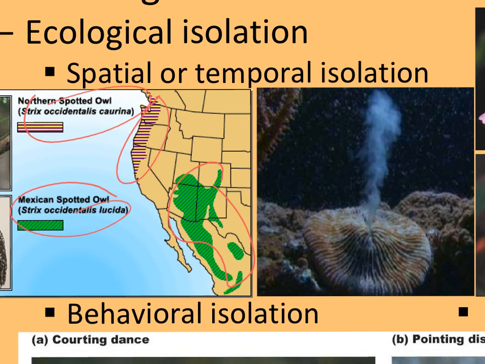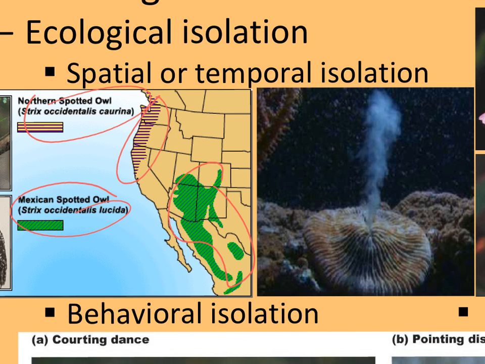These are corals. The same species of corals release their sperm and eggs. It's a highly choreographed thing where they all do it. Each species does it at a different time, but all together. Okay? So you're not wasting sperm and eggs that won't get fertilized. So in this case, there's temporal isolation between the different species. And they don't breed anymore.